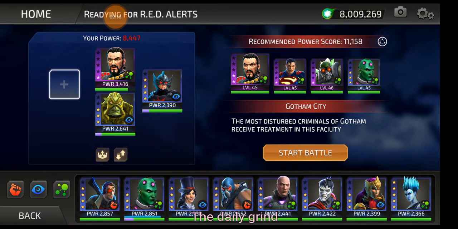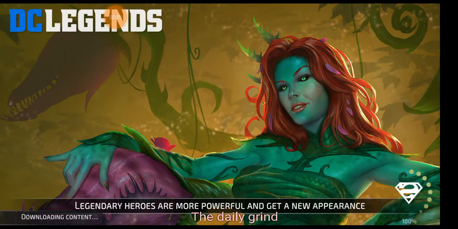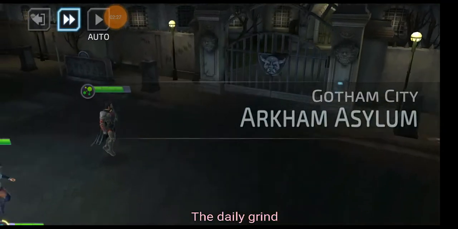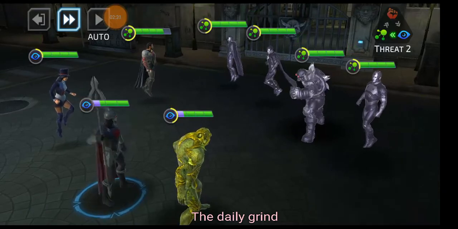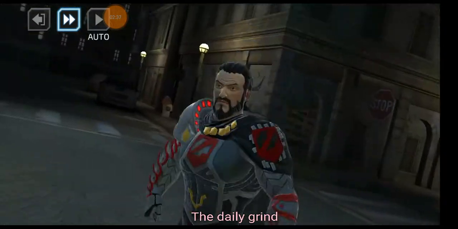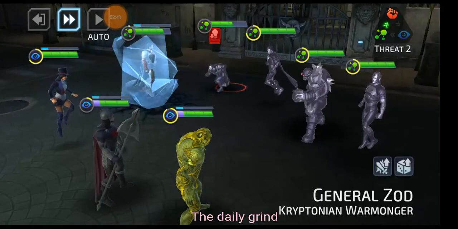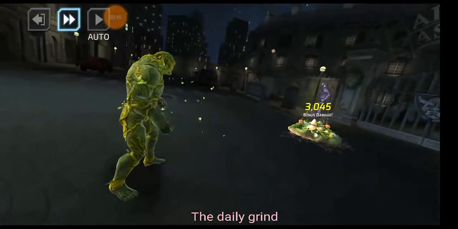But I'm gonna need Satana here, because I want to have somebody else to porch besides Ocean Master. And his legendary upgrade with the speed ups makes him very good.